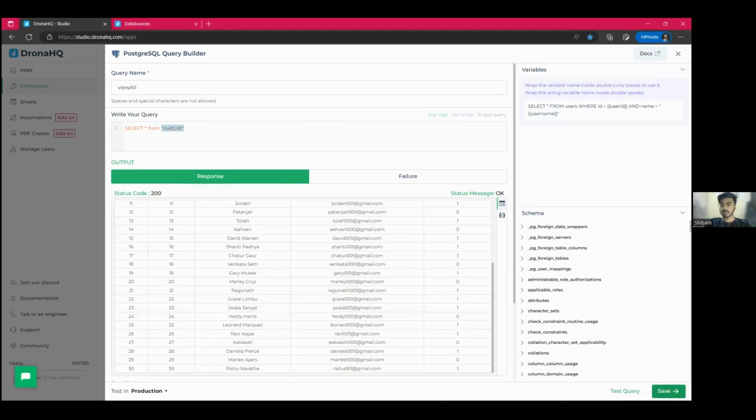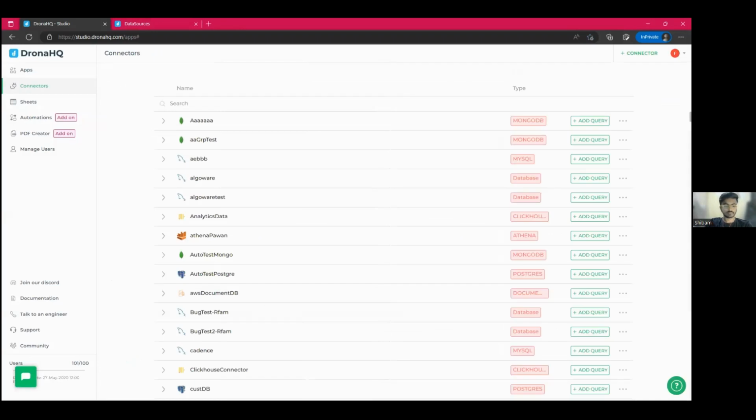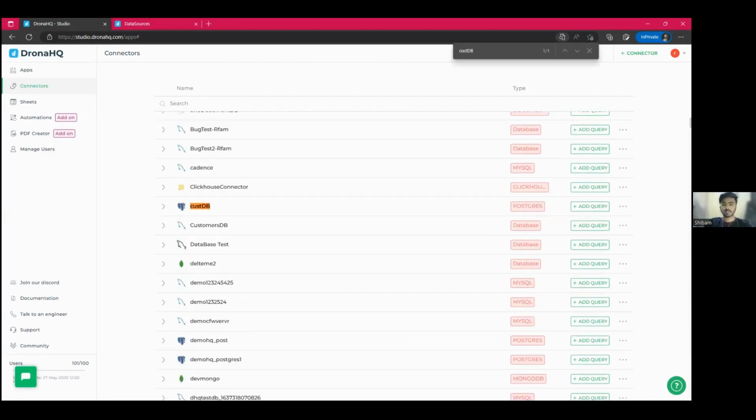So I'll just simply click on save. Let's click on close. Once you have configured your database, you can see that right here, your database will be shown in the whole list, like first DB view all. And this connector can be further used in your app.